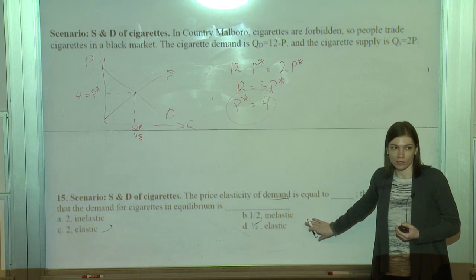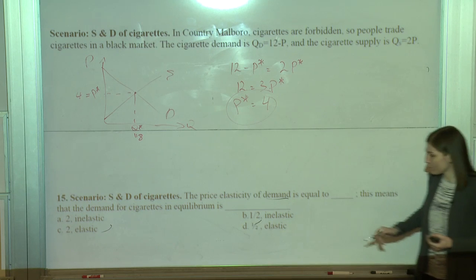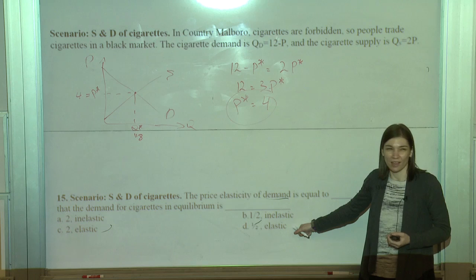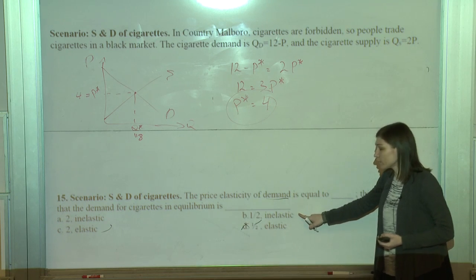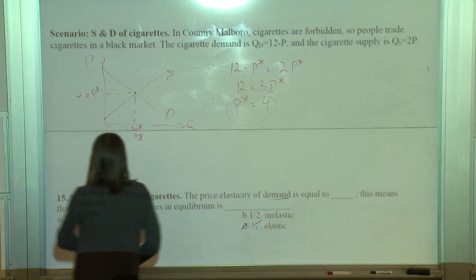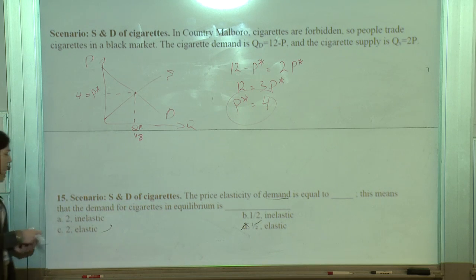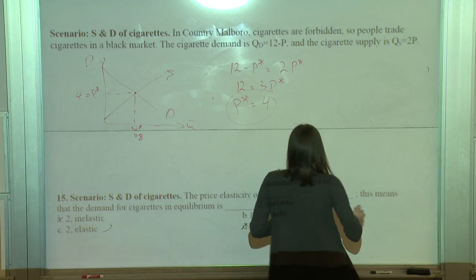And just looking at the answers, can we eliminate some of them? Right. For example, if it turns out that the price elasticity of demand is 1/2, would that mean an elastic curve? No. All right. So that's definitely not the case. If it's 1/2, it would mean inelastic. So that's possible. If it's 2, what would it mean? Elastic or inelastic? Elastic. So A we can also eliminate. That's never going to be the case. All right. And now you have 50% chance of answering that question correctly, even if you don't know how to calculate it. But we do know, right?